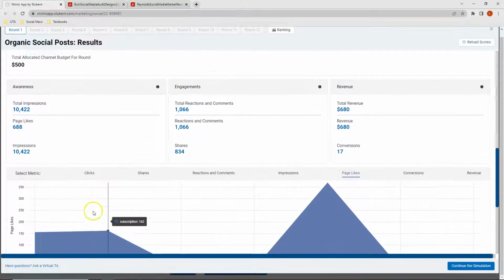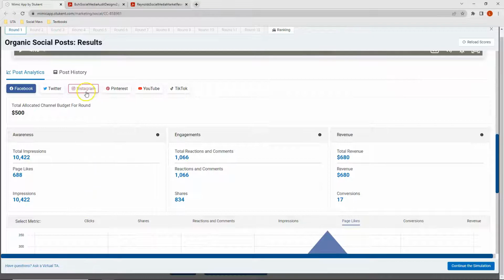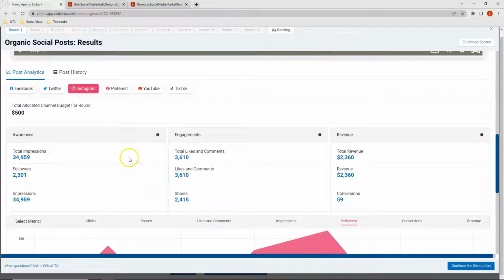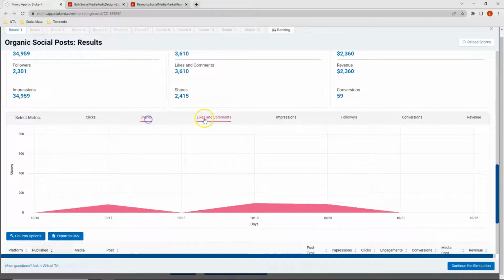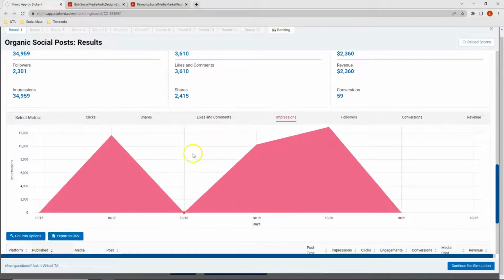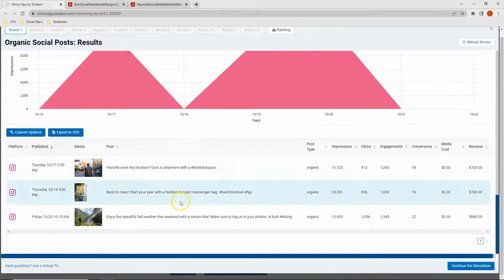Let's look at another platform to see if this holds true. If I click on Instagram, again, I can see my awareness, engagements, and revenue, I can scroll down to look at each metric individually. And then finally, I can look at my post history.